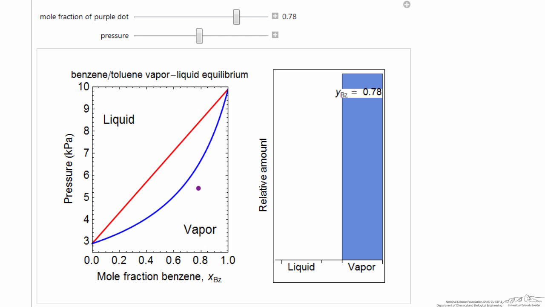As we fix the composition and increase the pressure, we go from all vapor to liquid. As we continue to increase the pressure, the amount of liquid increases, and notice the mole fractions of both the liquid and the vapor are increasing.